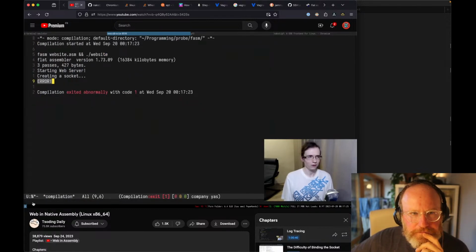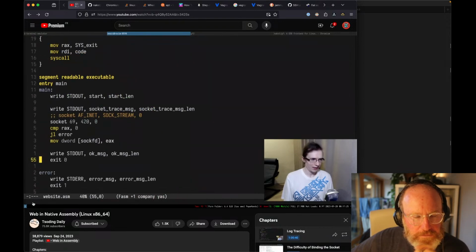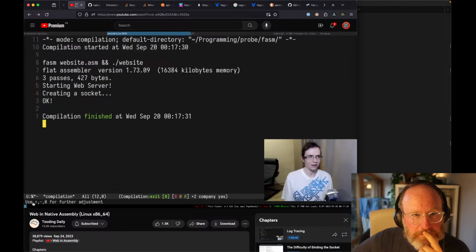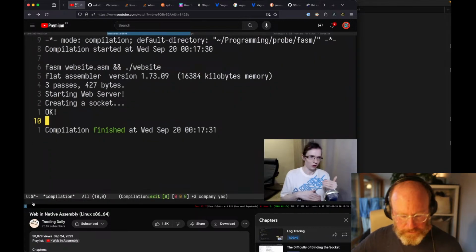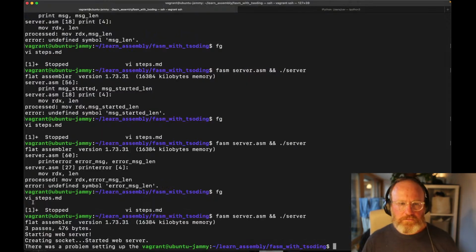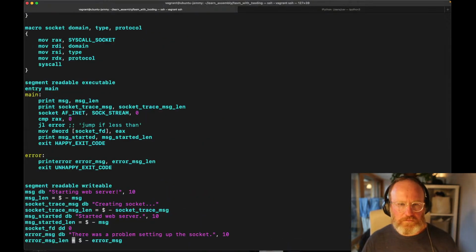So yeah, error. But if we go back and get rid of an error, just create a socket, it says okay. So now we are able to trace each individual action, and if an error happens on some action, we know roughly where it happened. So it will help us a little bit. Hopefully it will help us a little bit.